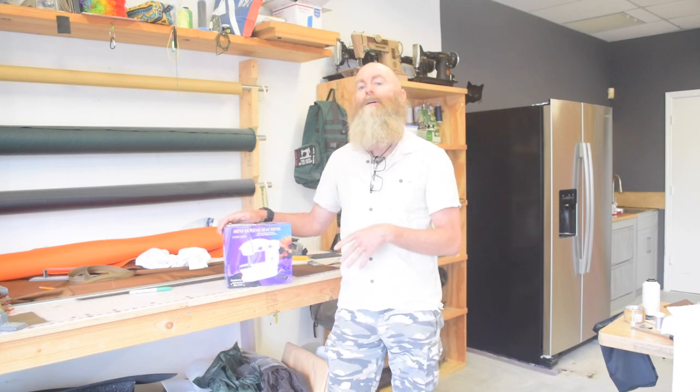So, let's take a look at what is claimed about this machine. We'll unbox the machine, see what we got, and I'll give it a try and see if I can get it to work. So my wife was shopping on Temu, much to my chagrin, and she stumbled upon this machine and showed it to me, and we both got a laugh out of some of the descriptions, and that led to me buying it.